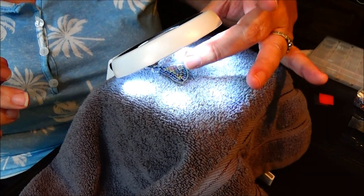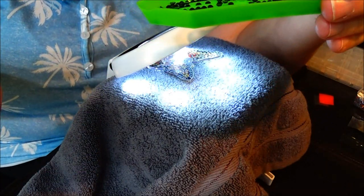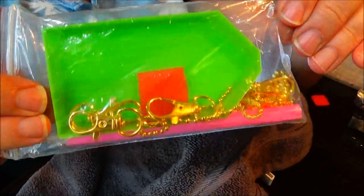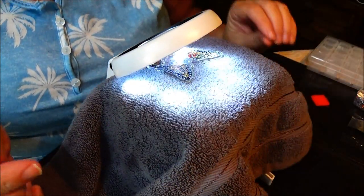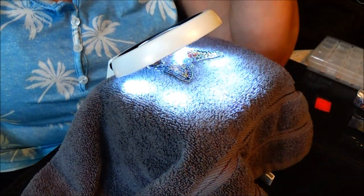So anyways, if y'all have never done this before, I got these kits from Temu, and you get your little baggy and your little tray here. You get your little pen, and you get a piece of wax, a little square of wax here. Can you see it? There you are. Now I have another tray too. They gave me two trays because these are keychains. As you can see, the keychains are in there. So what you do, you take a little bit of the wax and put it on the end of your pen here. As long as you can see. I don't know if you guys can see that. Yeah, okay. And then you use it up until you don't need it anymore.